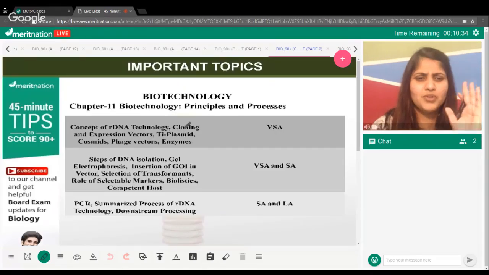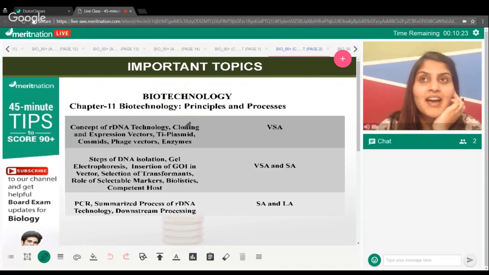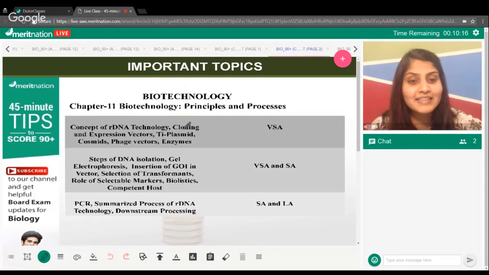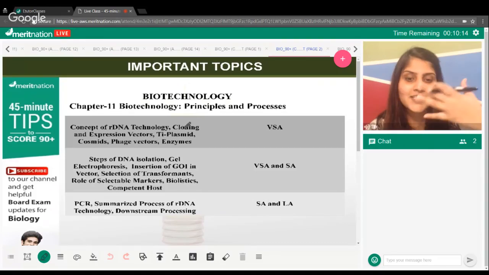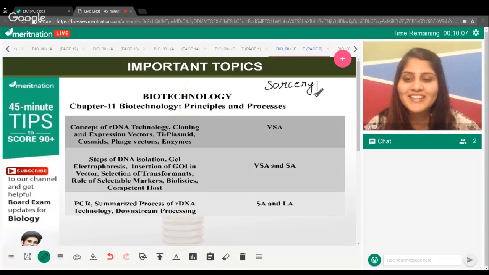Now, do you really like this chapter? Say yes, because this is something that gives you time to think. Wow, really? You can cut the DNA. You've got scissors for cutting DNA. You've got vectors. DNA is multiplying like a mad person, and you are turning things into things. So this chapter is a sorcery, which it's not exactly. Yeah, if PCR is there and electrophoresis is there and whatnot.